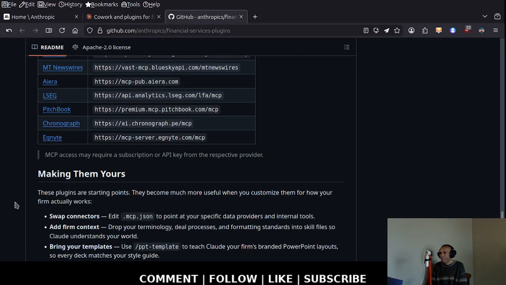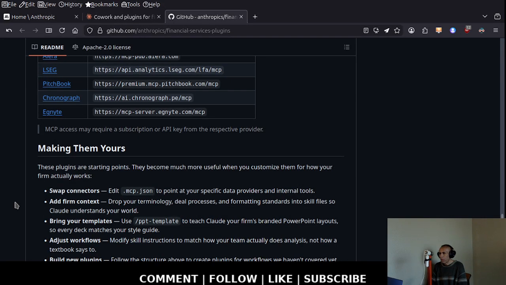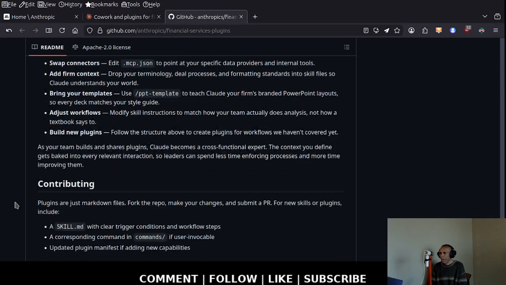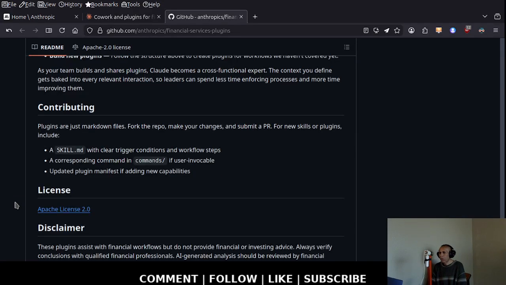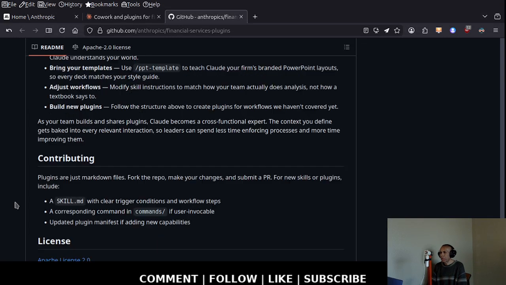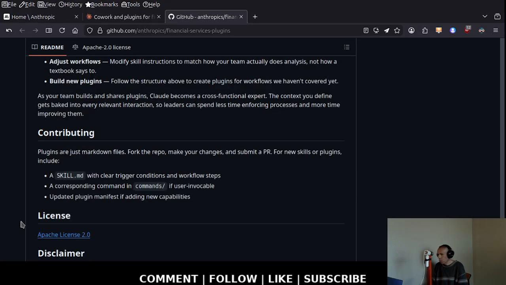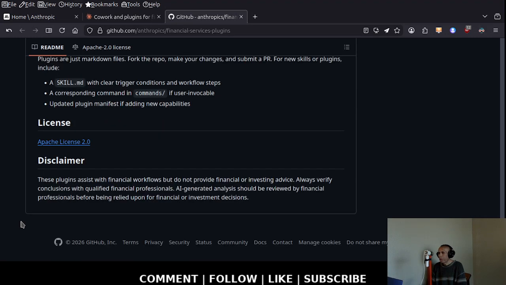All right, and these are just starting points. And this is getting more technical, markdown. After the fact, you can actually customize it. You can fork a repository. That means you're taking the original repository that Anthropic created and forking it out, so you can create a customized one tailored for your business or enterprise. All right, I think I went through quite a bit. The license here, really quickly, is Apache License 2.0, and they've got a disclaimer.